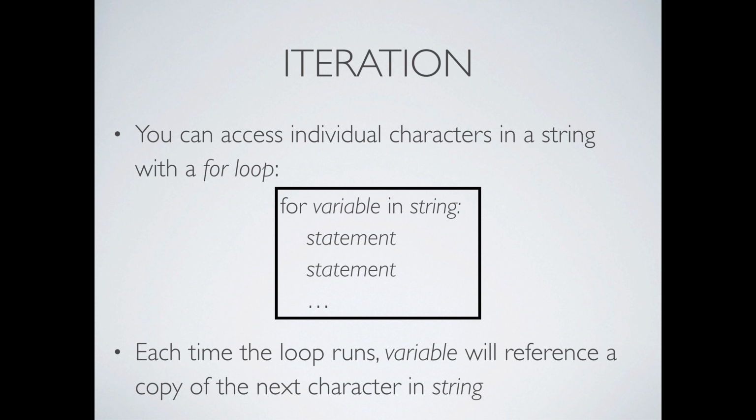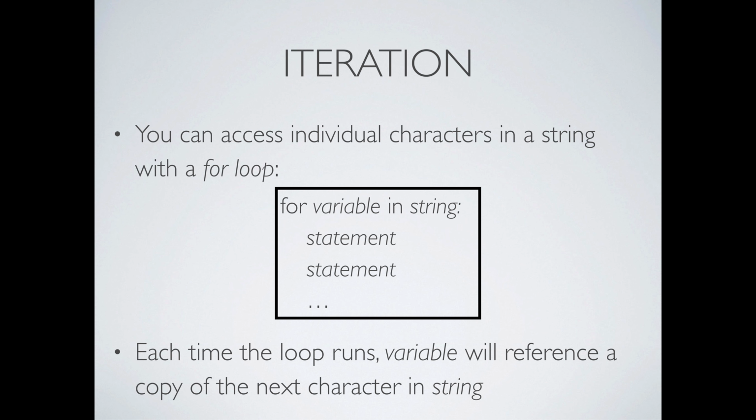So the setup is just like when you do your normal for loop setup: for some variable in, and in this case, what it's going to be in is some string, right? Because remember we said the general form of a for loop is for variable in sequence. Now we've said strings are sequences, so you can use stuff other than range right there with for loops. So you can do for variable in string.